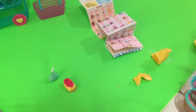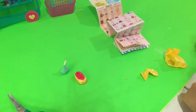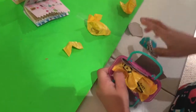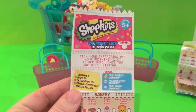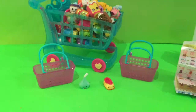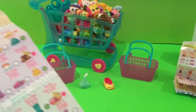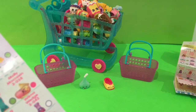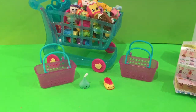How many surprises do you have inside there? I don't know. Two surprises. You can open up that. Okay, we opened our basket and Chloe was having a hard time opening the little plastic, so Mommy's gonna help. We got our Shopkins flyer. And there's our basket, and we do have the Coco Kiss, and we have, of course, Mommy said it was Susie's slipper, and I'm thinking it's season 2. It is Shoes Anne.